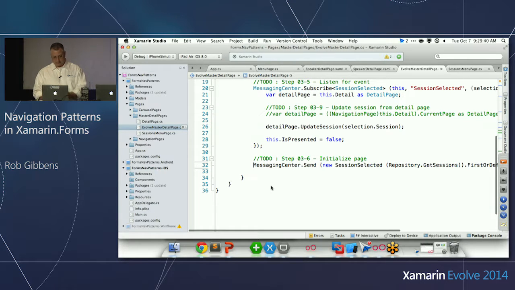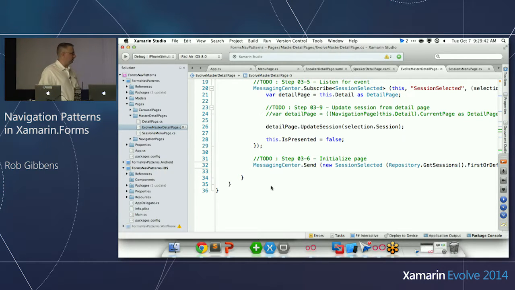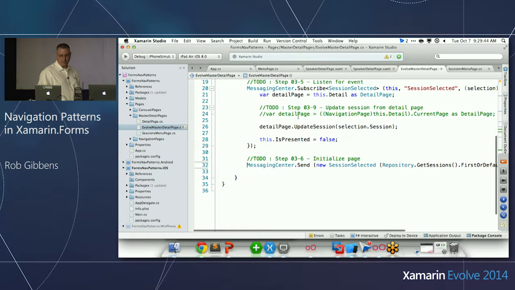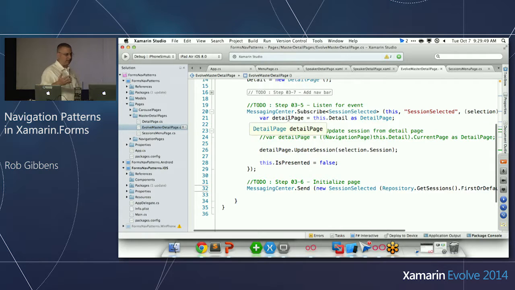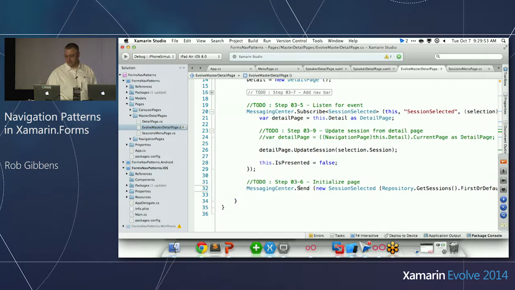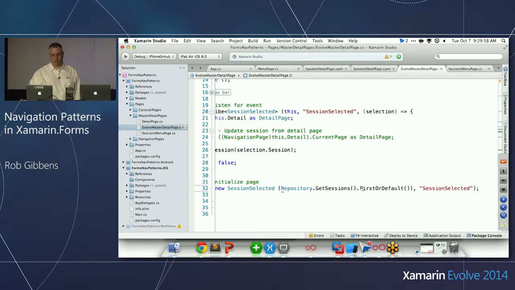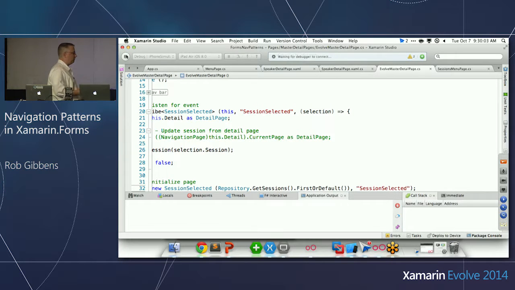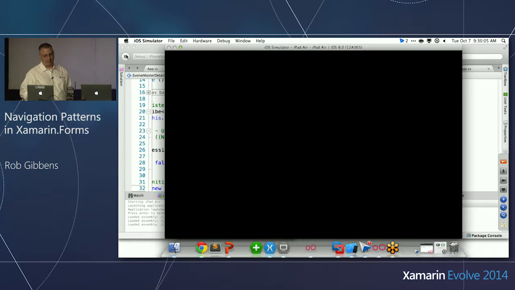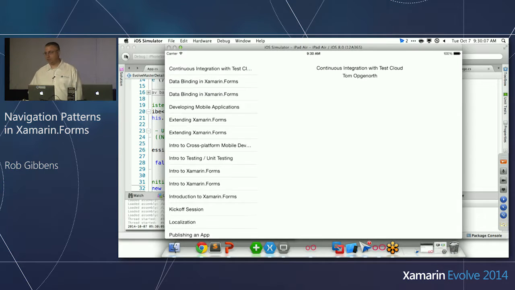Now, we saw that that detail page was actually blank when we first started. So what I'm going to do here in the master detail page itself is, when I'm ready to start the app, I'm going to send one of those messages that says that we just selected the first session. I'm going to fake like we touched one of the items. That gives a little bit better experience for the user when they first start the application. They don't have a blank screen on the side. Instead, now it looks like they touched the first one. They've got a little bit of detail. And obviously, you're going to want to make it look better than just black text on white.